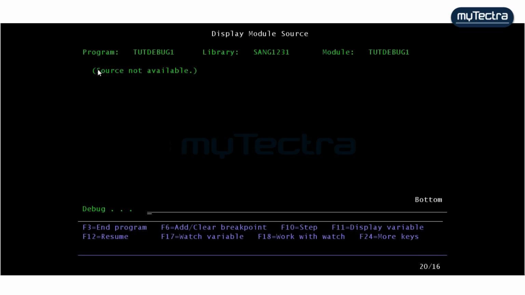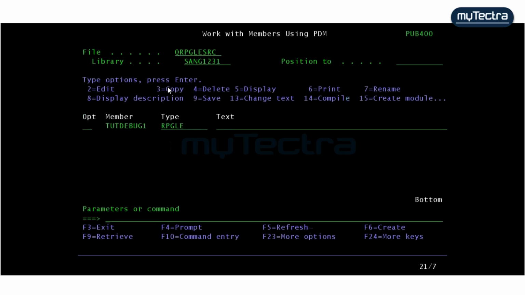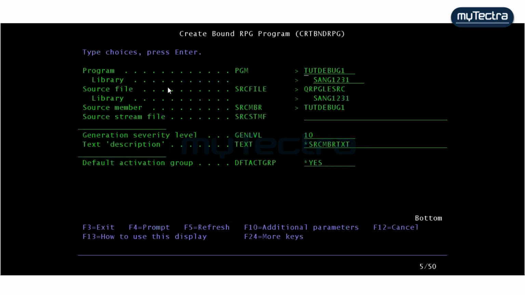Yes, it is saying the source is not available because we did not compile with the source debug view. By default it is star stmt, meaning star statement, so it will not give you the source when you are debugging. For that, while compiling, we need to keep star source for debug use.